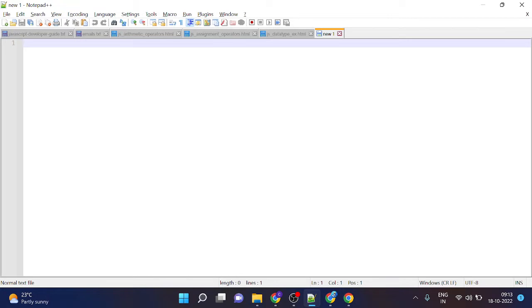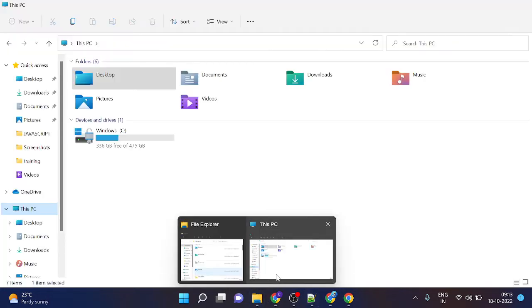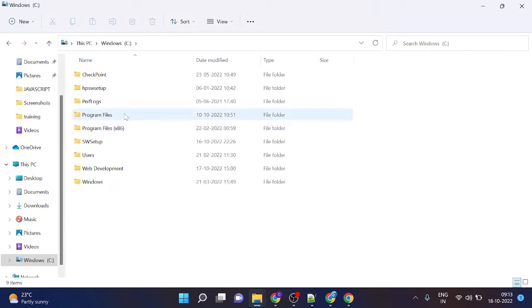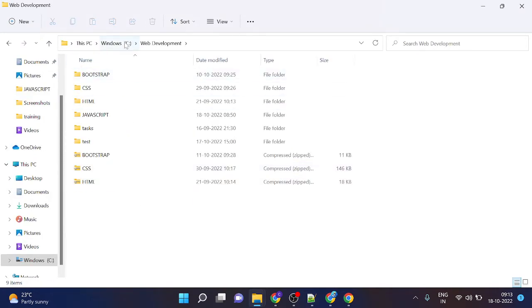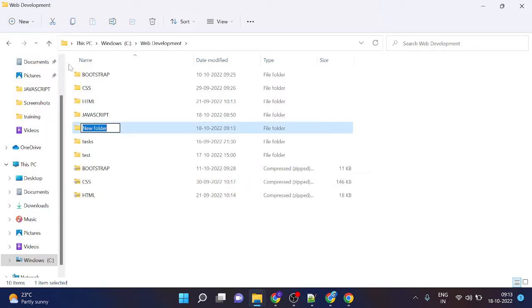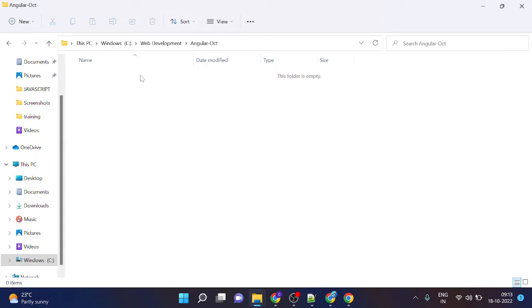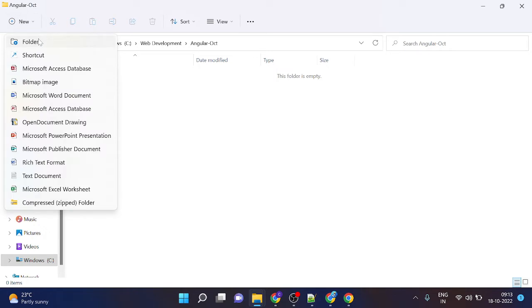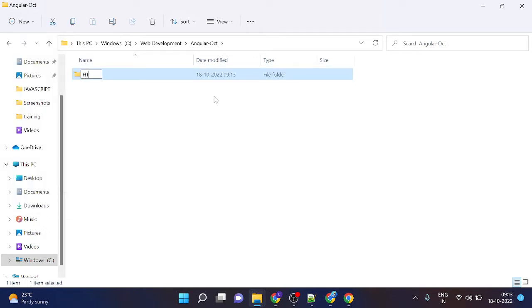Thank you. Before starting the class, we'll be creating the folder structure for our purpose. In the web development folder, like the previous one I created, I am creating our batch name, something like Angular, October batch, for example, an October folder. I have created it myself. Now you can create one folder for HTML. Today we are going to discuss HTML, so we can have an HTML folder.